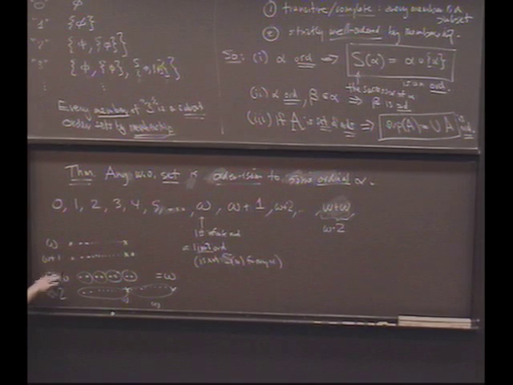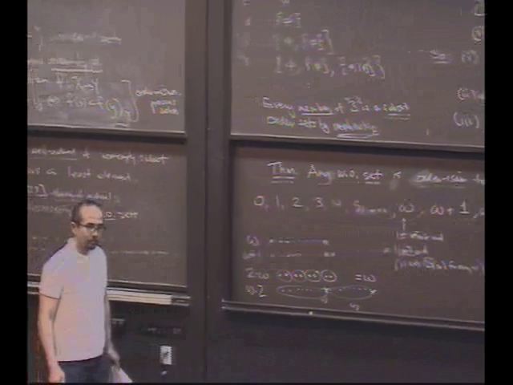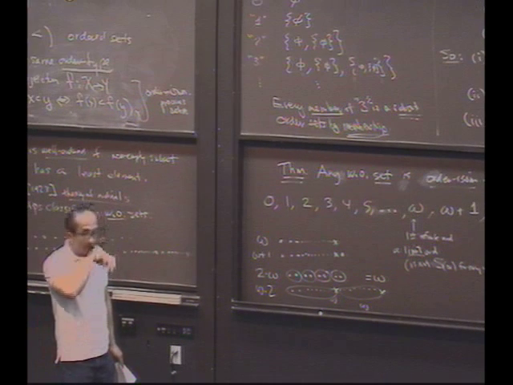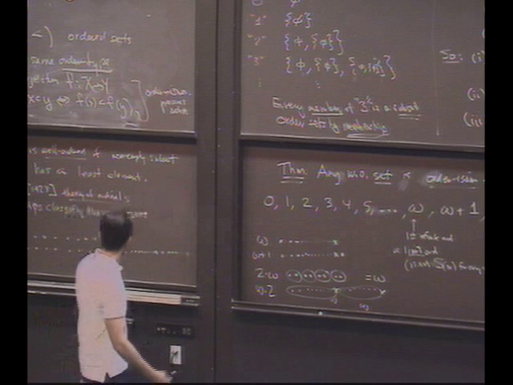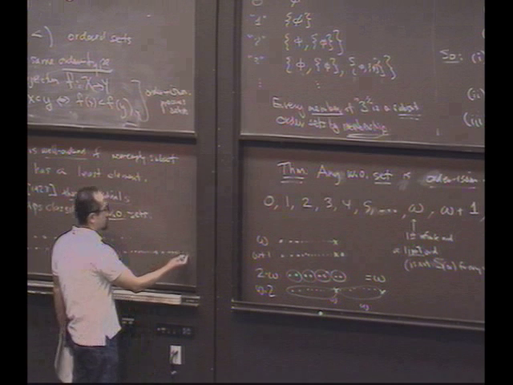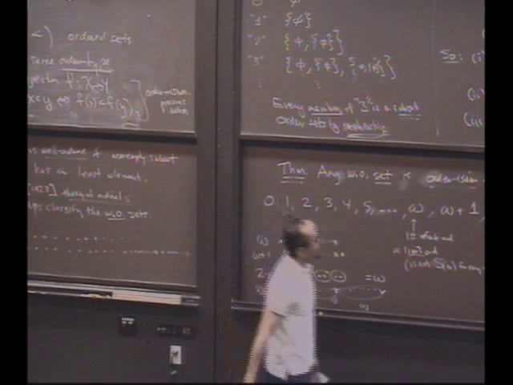So 2 omega, omega 2. So in ordinal arithmetic, multiplication is not commutative. Right? Okay, Rebecca. So if you do an entire omega and then an entire omega, and then another omega, is it omega times 3? Yes, it's omega 3. This is omega 2 plus 3, because I put 3 points there. Okay? Yeah, so you can keep going.